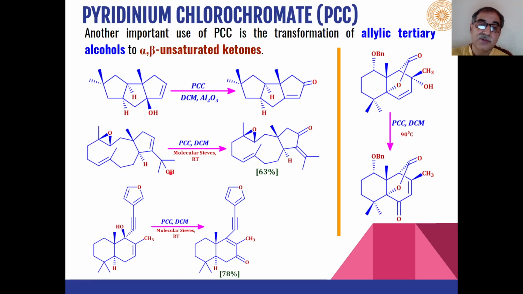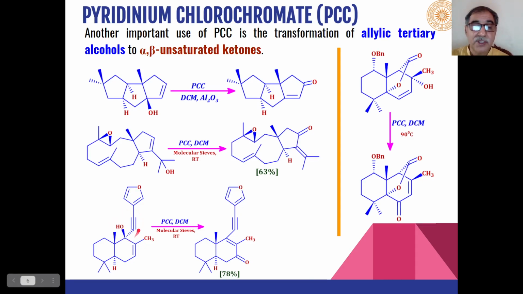And in this case also, this is the tertiary allylic alcohol part of the molecule, and in addition this molecule has a carbon carbon double bond and an epoxide ring also. Only oxidation of this allylic tertiary alcohol takes place to give us the alpha beta unsaturated ketone as the product, and other functional groups present in the molecule, like the epoxide and carbon carbon double bond, are not affected by the oxidant. So we can say this is a very selective reagent which will oxidize only allylic tertiary alcohols to alpha beta unsaturated ketones, and the epoxide group or carbon carbon double bond will not be oxidized.